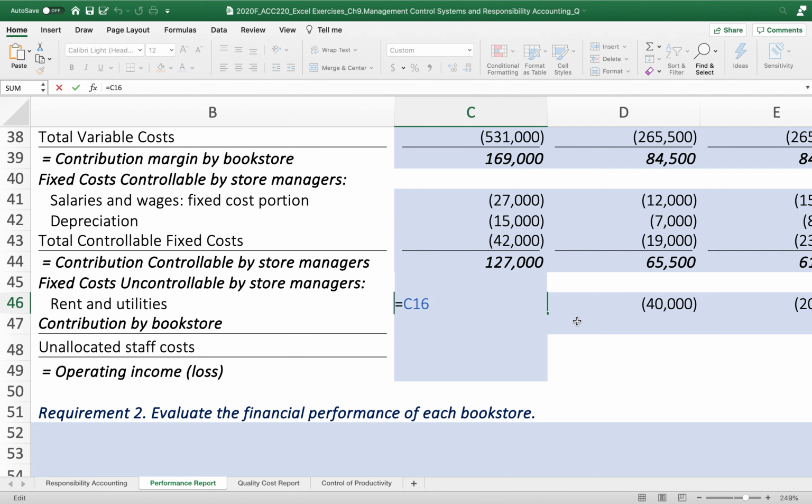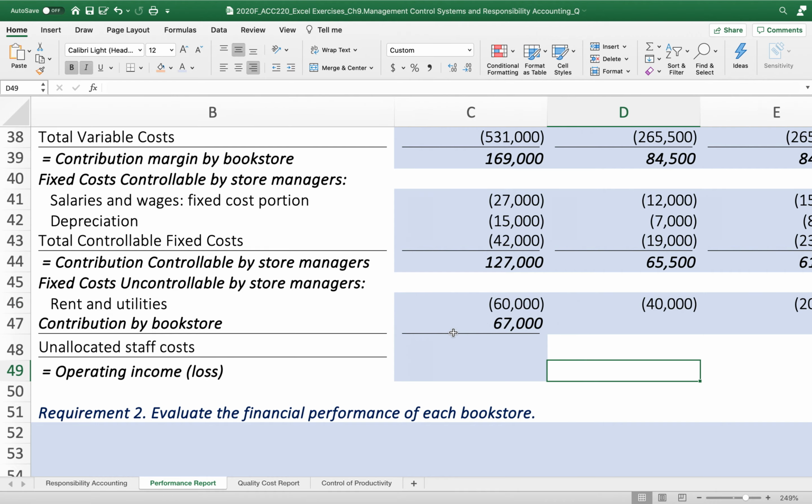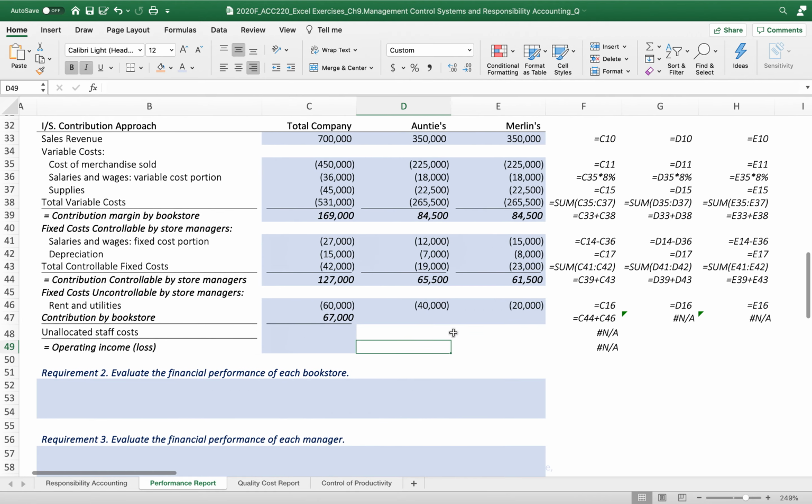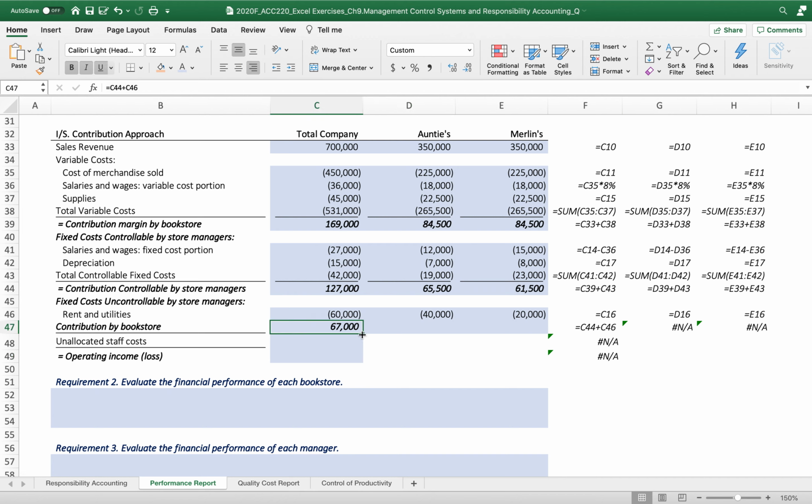Okay, so contribution by bookstore 67,000. We got it. And then you see 25,500 is Untis, the contribution by bookstore, which is quite lower than these Marines. Okay, because they pay the rent and utility, which is the fixed cost uncontrollable by store managers.